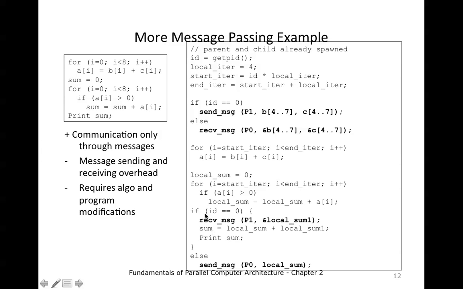Again, communication has to happen through messages, and there's quite a great deal of message sending and receiving overhead. So it's good to increase the message size. It's going to require algorithm and program modifications quite significantly because the data layout and data distribution are not hidden. It's not transparent, so programmers have to incorporate that into the code.